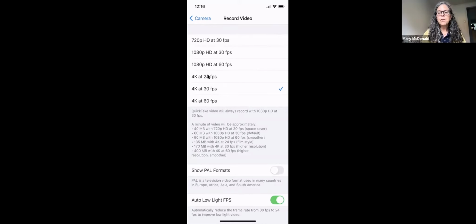The 24 frames per second is available at 4K on the iPhone. And again, you may have different settings, you may have more available, but this is sort of the most common. 24 will give you more of that cinematic view, which is not as real, and that's what people prefer if they're getting that cinematic feel. Part of it is that it looks less real. It's not hyper real.